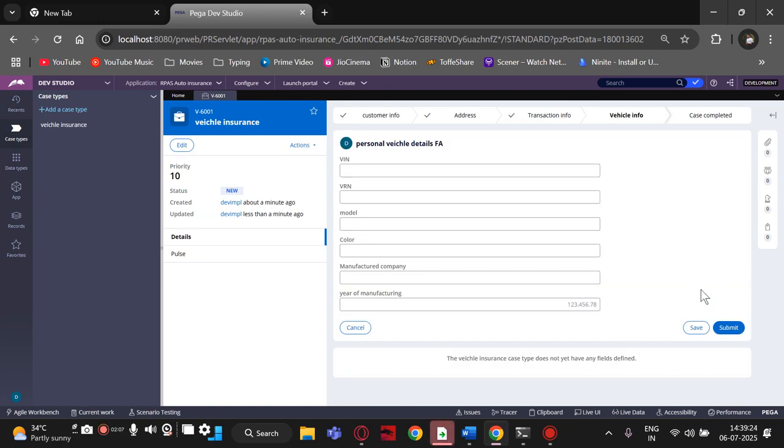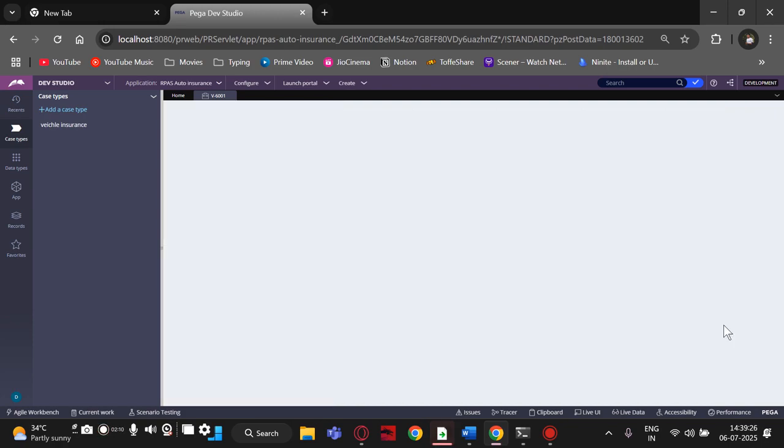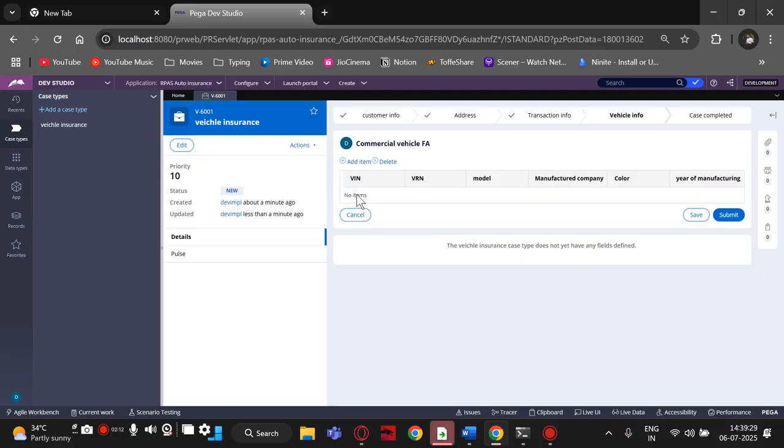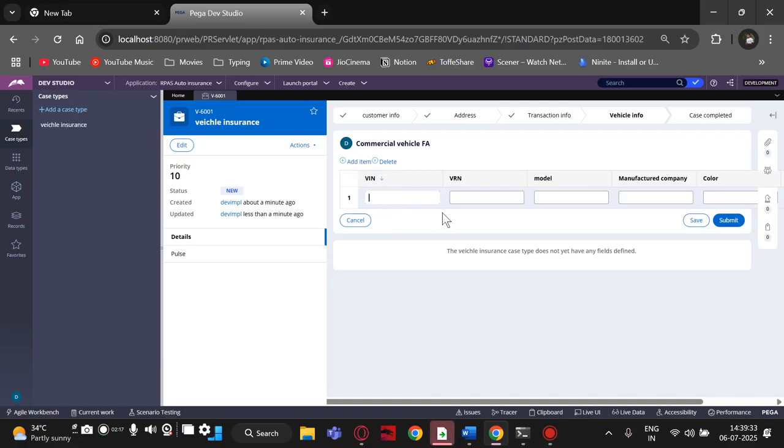In vehicle info, I think we have created that one, right? If I'm not wrong, yes, this is the thing. You can add an item and give the details here, because we kept it only in read only format. That's why it's not giving. We need to manually add items and give the data. If we want, we can change it from the section. We can go to the section and edit it. By default we can give the value using py default as well. We can do it in multiple ways. That's not a big deal.